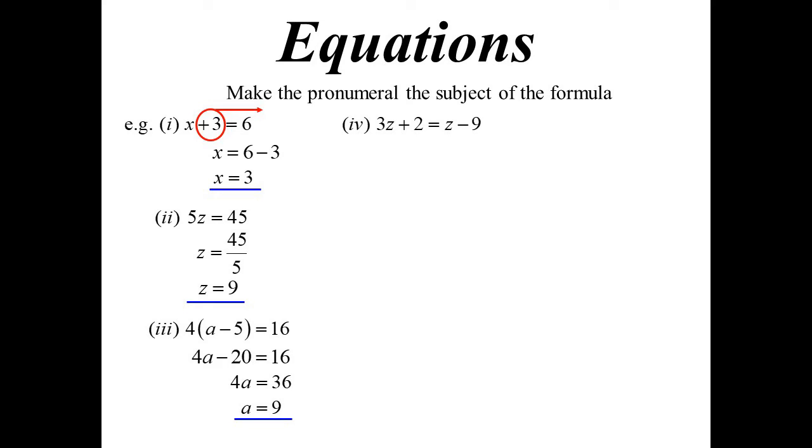Then when we looked at equations, we thought we'd mix it up a bit and go, oh my God, there's pronumerals on both sides. How do we deal with that? But now, again, we're just moving things around. So the 2, I'm going to move to that side. The z, I'm going to move to the left. As it passes through, it changes sign. So we end up with 2z equals negative 11. And that one I do leave as a fraction.